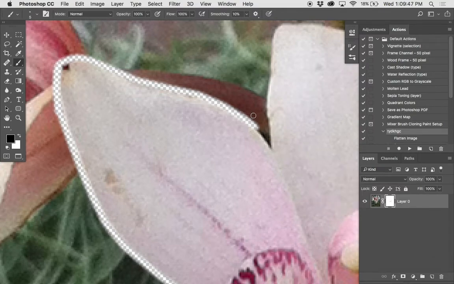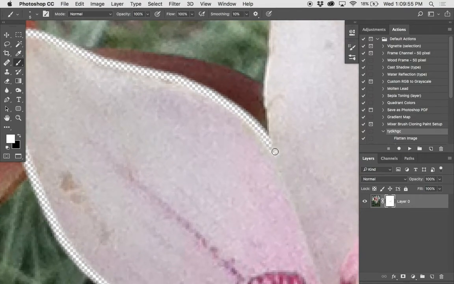But watch this. If I go past my destination, I'll just shoot right past it there, right into the petal. And then I'll hit X on the keyboard. Now I've got white, and I can simply shave off that bit of excess. Go back to black, and I can climb my way out of that V.